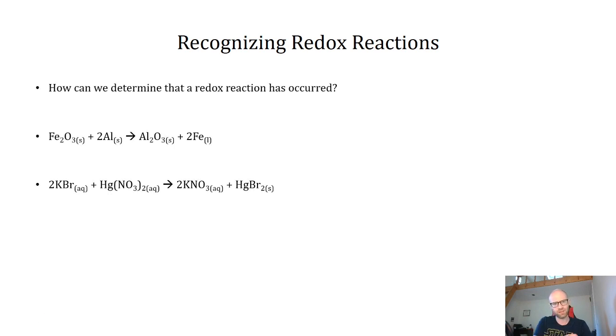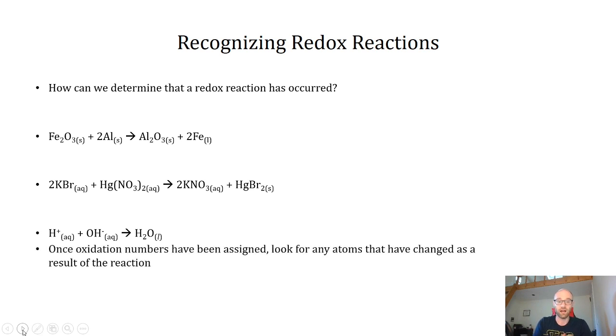The other part of this is to take the step and say, well, then what is a redox reaction? How do we know a redox reaction happened? And the way you do that, one way to do that, is to go through and assign oxidation numbers to everything and see if anything changed. So the first example is from the do now. I'm going to step in really quickly and figure out the oxidation number for everything. You kind of get used to it over time, and it just kind of rolls off the tongue or the pencil, as the case may be.